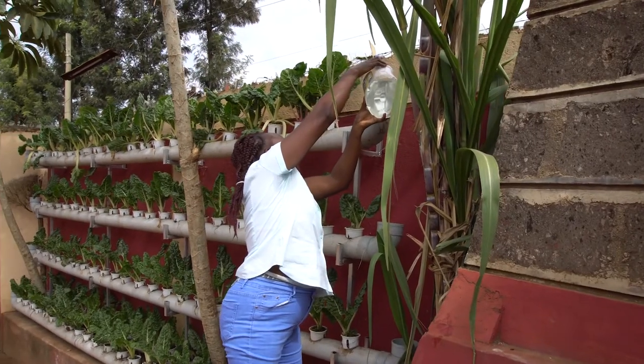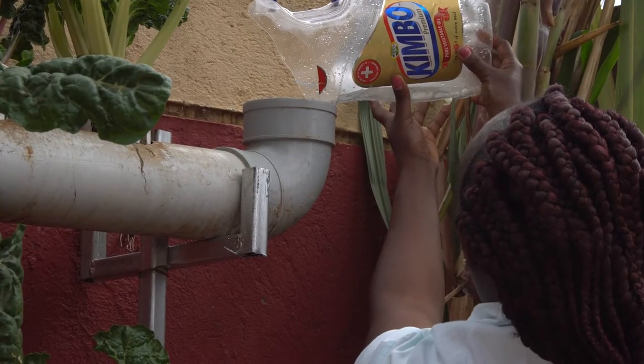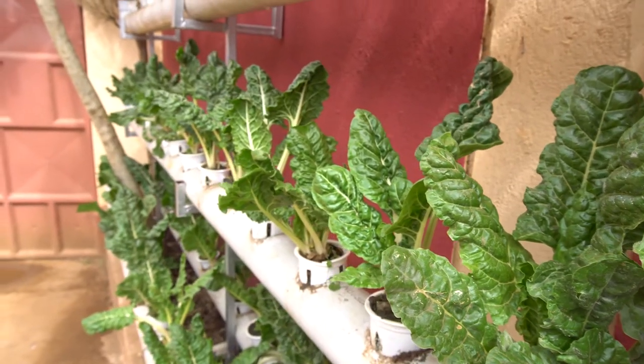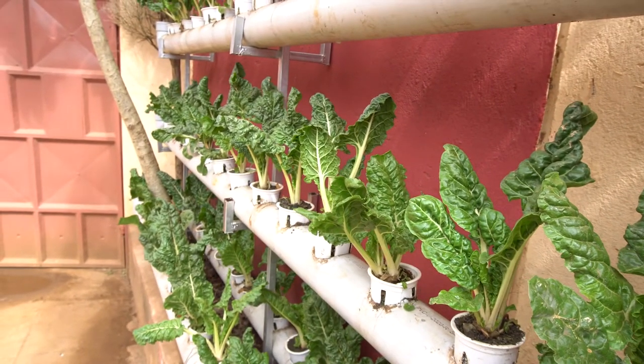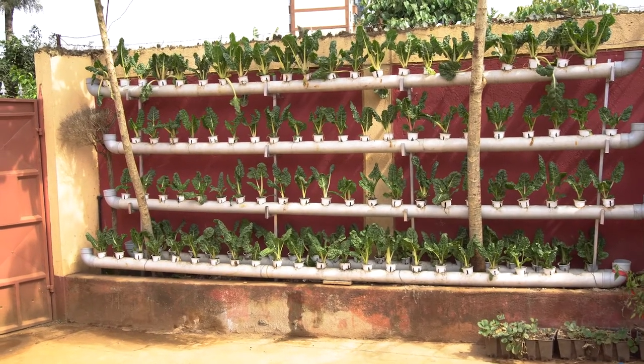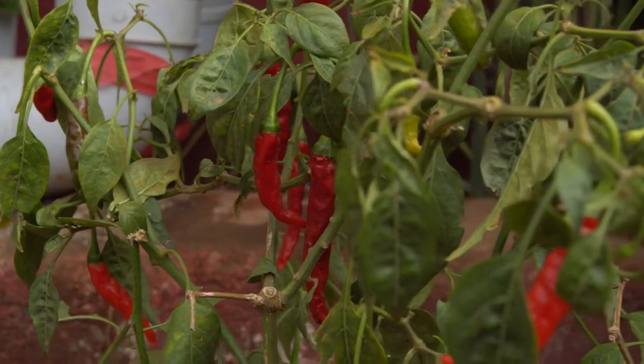For me, one thing — it is not time consuming. What you need to do is water. I water once, maybe every 10 to 14 days. So that's really an advantage to me because I'm not doing this every day, considering I'm working and I'm a mother in the house.